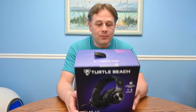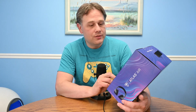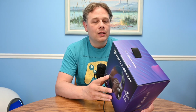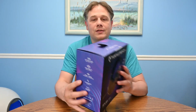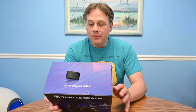The second thing about it is this is a PC gaming-centric headset, but it is also supposed to be, I guess you could say, audiophile-ish, probably the closest thing they have to an audiophile headset. And the reason I say that is for a few reasons. One is that it has 24-bit 96 kilohertz audio for their wireless connectivity, which is a big deal. That is not common in Turtle Beach's product line. I think this is the only one that does that of their entire product line, as far as I'm aware. So that's pretty much a big deal.